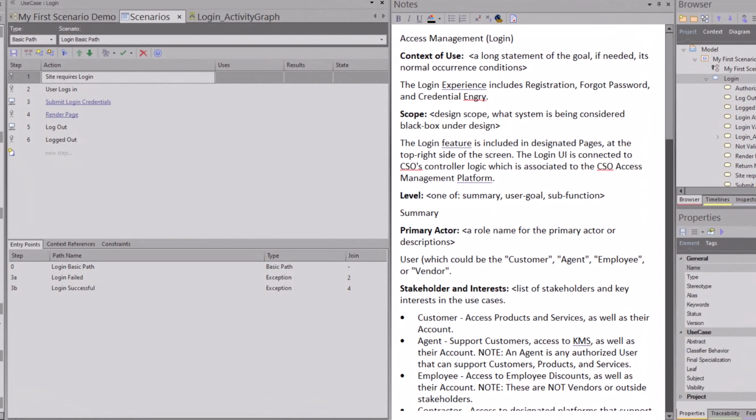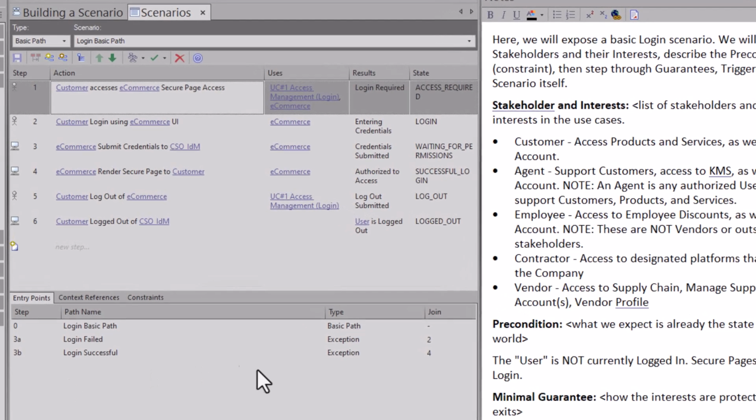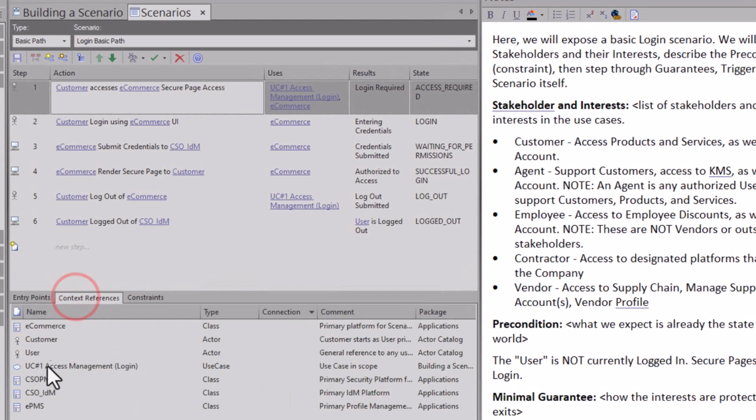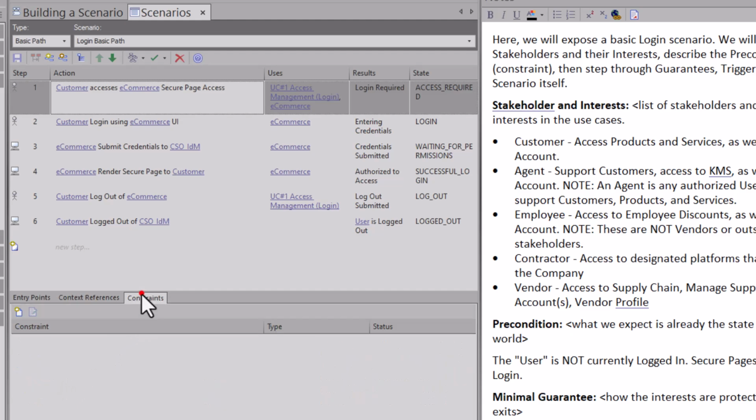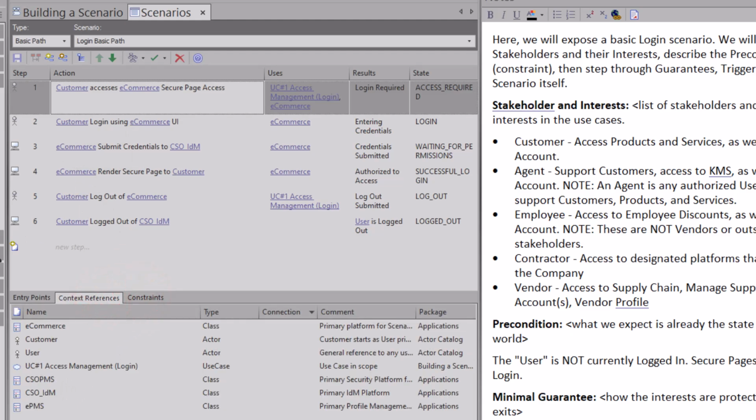In the channel, in scenarios, you're going to learn how to build in and bring in context. You're going to learn how to apply uses, results, and build state machines. You're going to learn how to take nouns and verbs based on your context here. You can see these elements, this content is underlined. That means it has a context reference. You can do a lot more. You can build in constraints as you're going through.